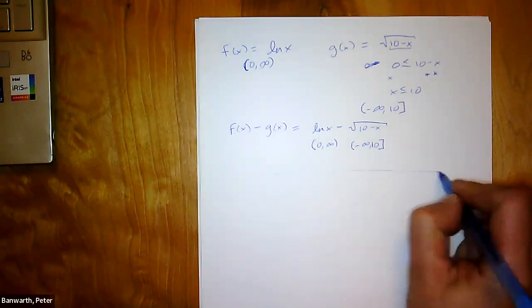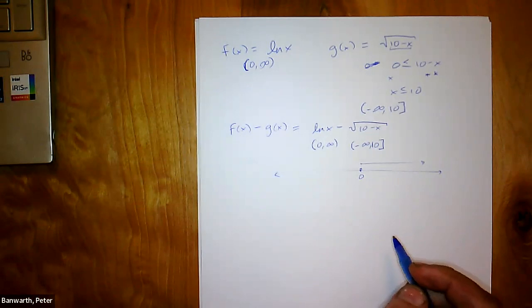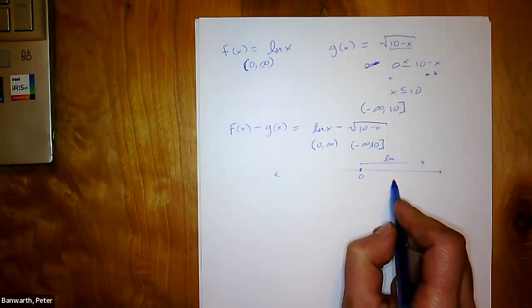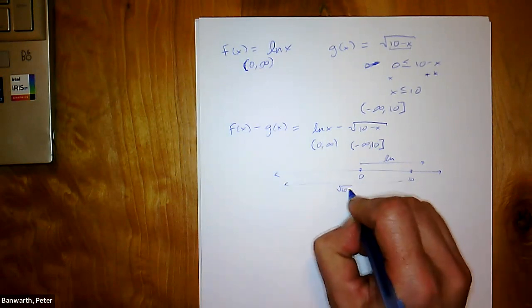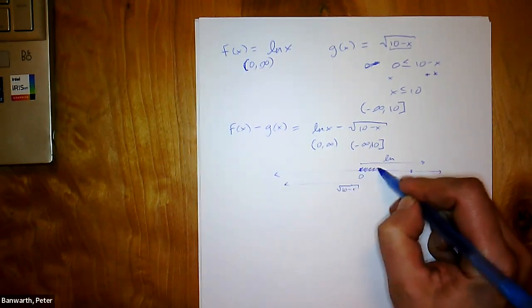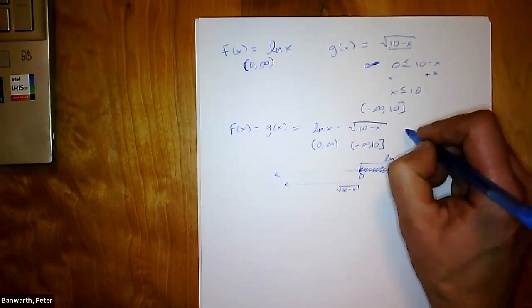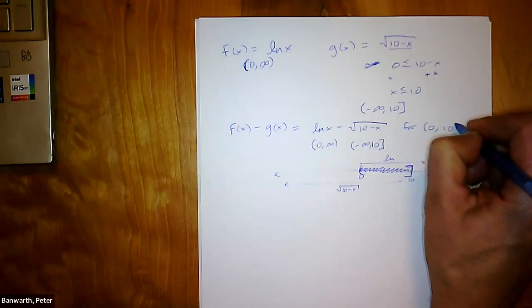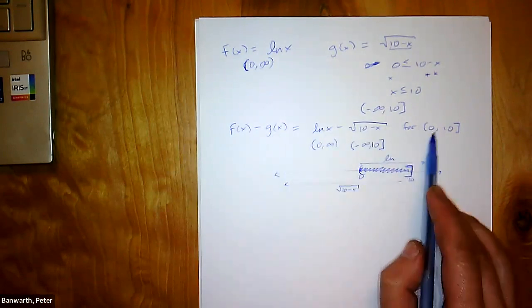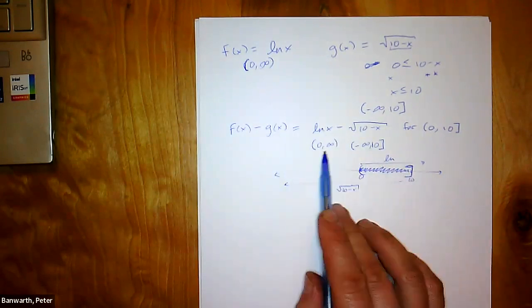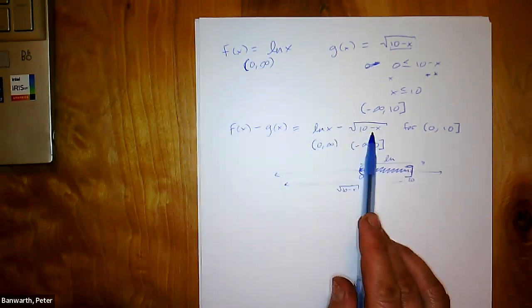on a number line just to help myself a little bit, here's 0, so log is this way, and here's 10, square root of 10 minus x is this way, and the part that works for both is there to there. So for 0 up to 10. Combining those functions is allowed, but it changed the domain to be restricted to match both of them, so that both pieces of the function can accept x.